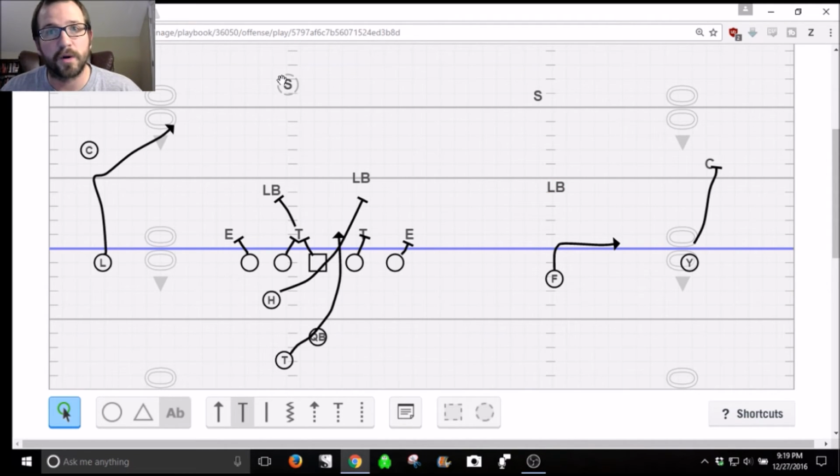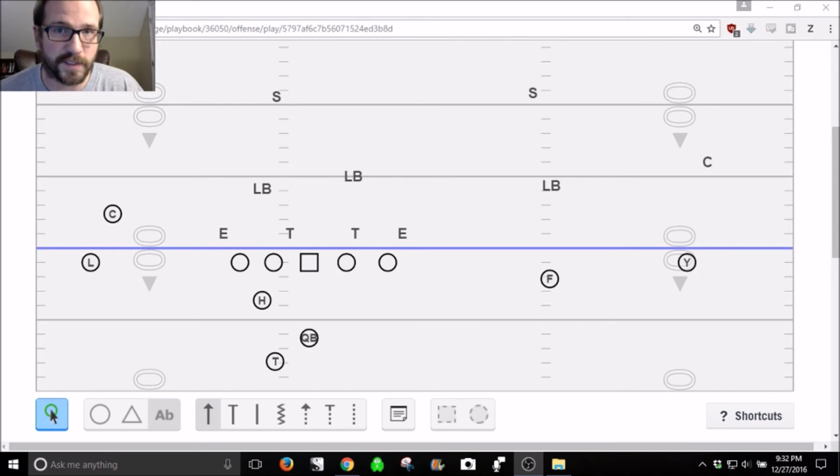Now, in the next part, I'm going to show you what happens if they give us the same lineup, but this corner is now pressed in our guy's face. So let's say you've hit up the post a couple of times, and the defensive coordinator is getting mad that you're hitting it, so he decides to man up this guy. No worries, we can still run a third level RPO, but now we change it a little bit.